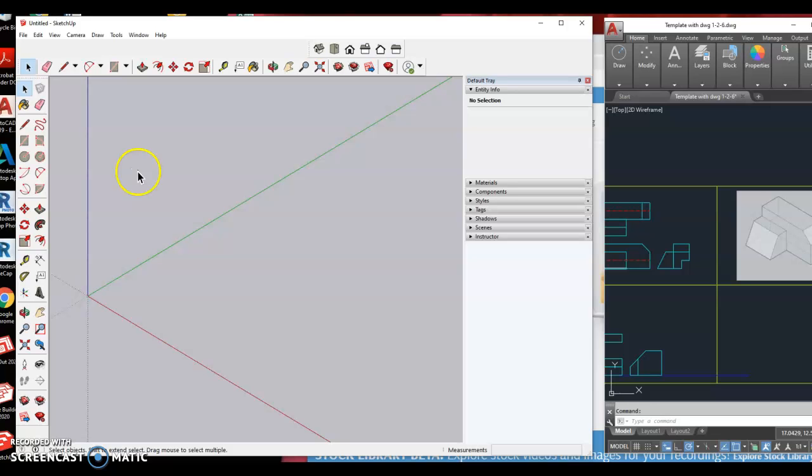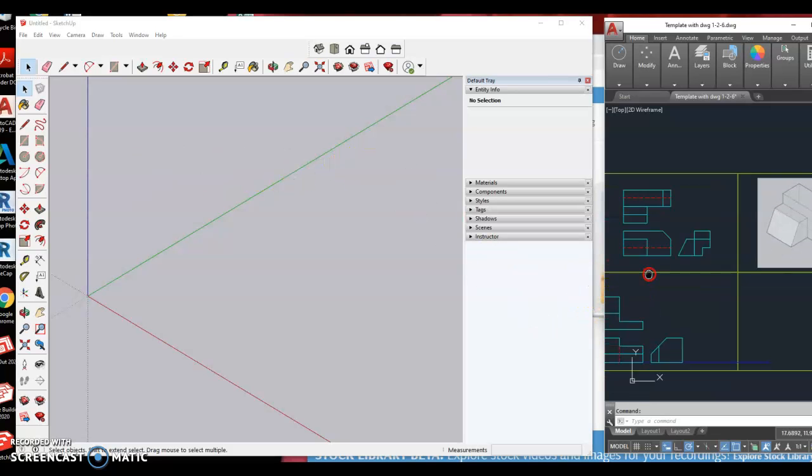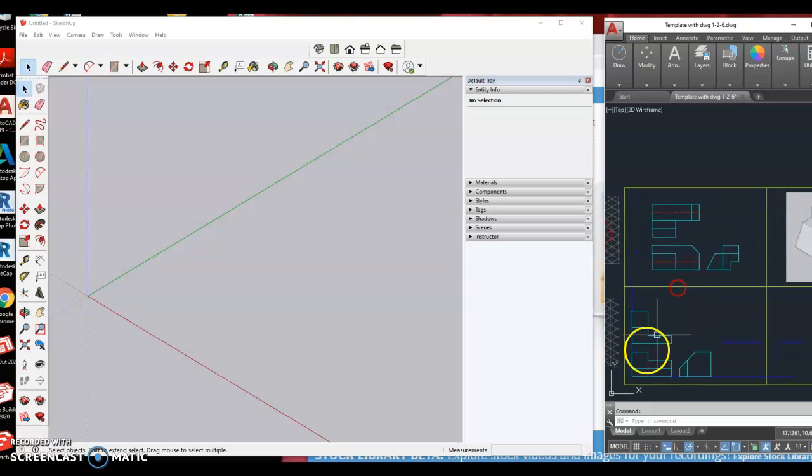And I would like to use one view that's down here to sort of cut the footprint, or the side view, if you want to think of it that way. Last time I used the top view, but let's use the front view this time. So this time I'll be drawing on this face, using the rectangle tool in SketchUp, and I'm going to start it down there on the origin.